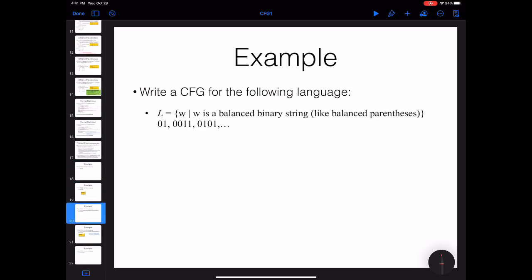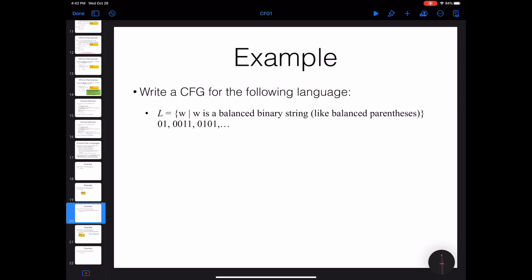So let's see another example. I'm going to write down a grammar for this language. The thing is, this is a context-free language. If I gave you some examples, they might not be context-free languages, so you cannot write the grammar for them. So far we are going to work on simpler examples, but later on we will see some examples where the language is not context-free. We cannot write a context-free grammar for that. But this one is. What is the language?